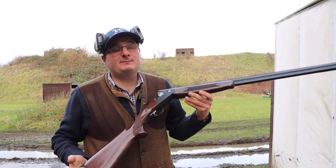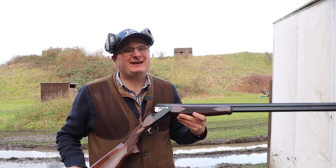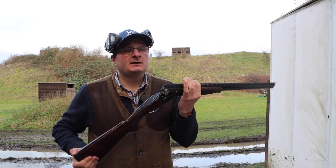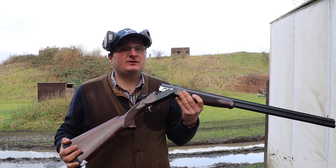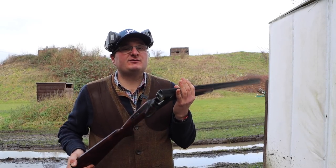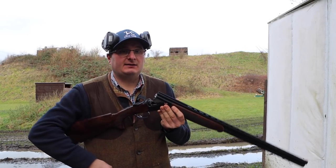Normally when I do a round of clays, we just shoot clay shooting stands. But with this one, because I believe that you can actually go game shooting with it and go clay shooting with it, this is a good all-round middle ground gun. We've come to the Driven area at Oxford Gun Company, and we're just going to shoot a little bit of Driven with it, just to show you it can do everything. Pull.